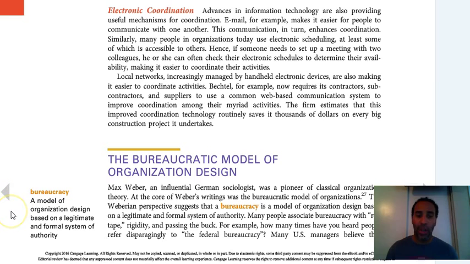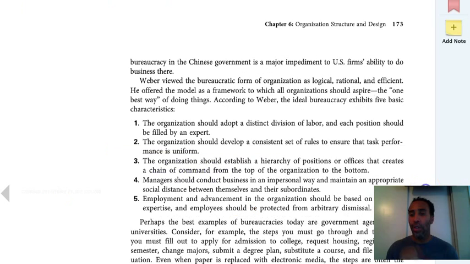Bureaucracy. This is a model of an organization designed based on a legitimate and formal system of authority, also known as red tape, right? You need to go through these different layers just to get an answer, right? So if it's very bureaucratic, has a lot of red tape, a lot of people that you need to go through to get your different stamps of approval. In some companies I've been at, it's been like that. Other companies I've been at, it's like, hey, Demetrius, we trust in you, we're paying you a certain amount of money. We need for you to make that decision. And we won't really talk to you unless things go awry or if they go wrong, which is okay with me.